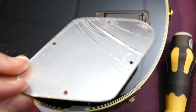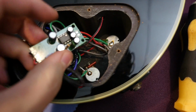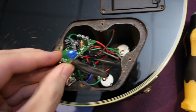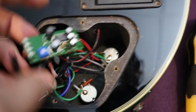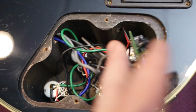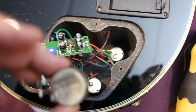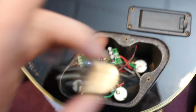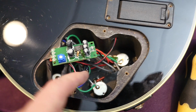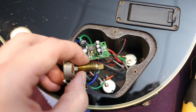But inside your back control plate cavity here, you've got some shielding, and I believe this is part of the amp. So if you were to take the amp out, you would be removing this little circuit board. But if you did have plans to completely gut this thing and upgrade it with better electronics, you do have stock 500K mini pots. If for whatever reason you wanted to upgrade them to CTS full-size pots, it looks like you could just barely get them to fit in there, but you might have to ream the existing holes in order to get the larger shaft in there.